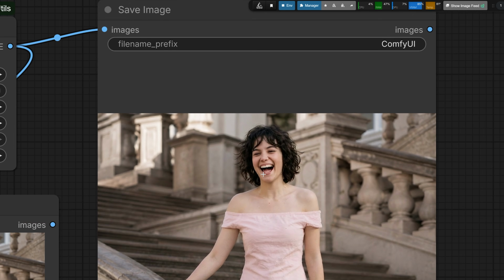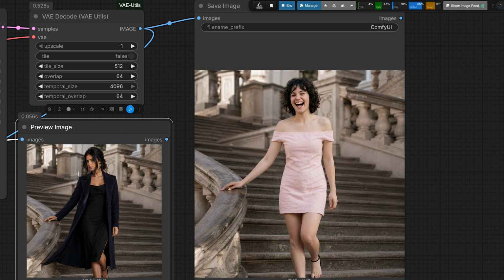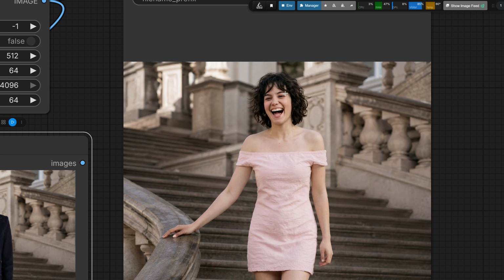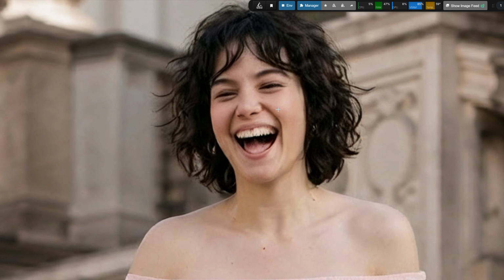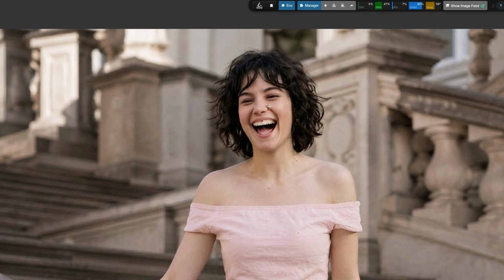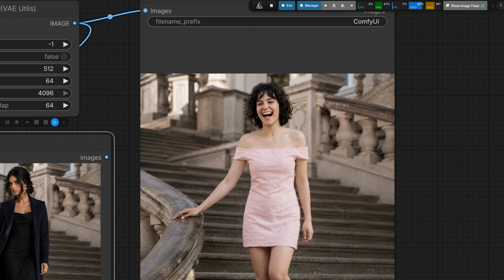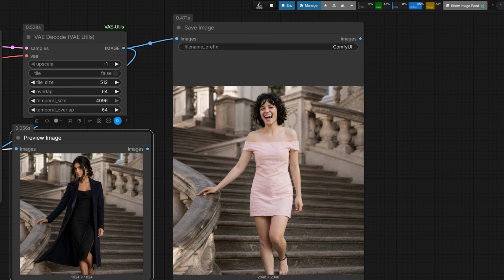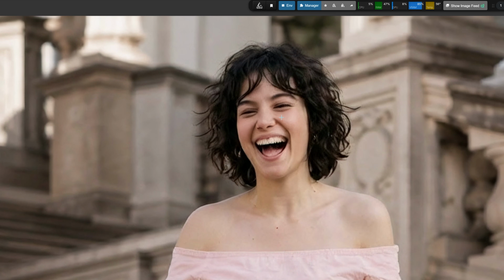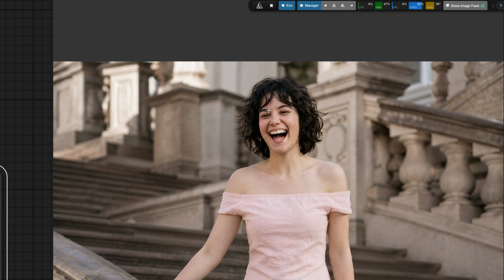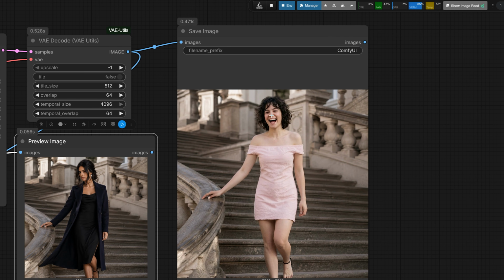As a result, the model successfully replaced the women. However, the face is not a 100% perfect match. This is because we are editing a full body image. In full body shots, the model doesn't generate the face as accurately because the face is much smaller inside the frame. But overall, the model did a very good job. It places the new women correctly inside the staircase scene. Lighting, pose, scale and background all are consistent.